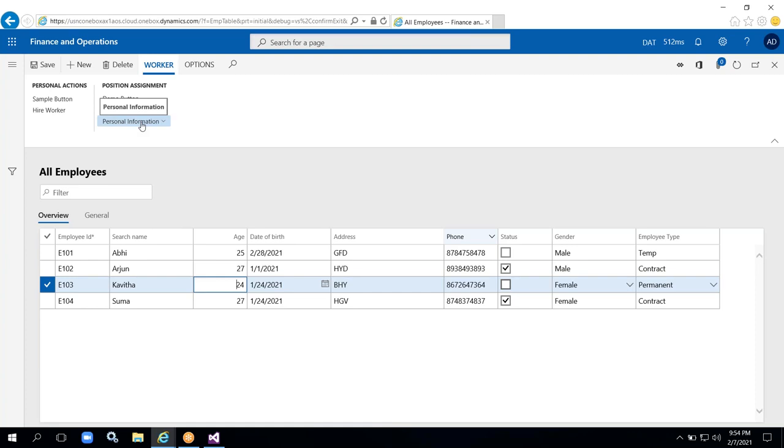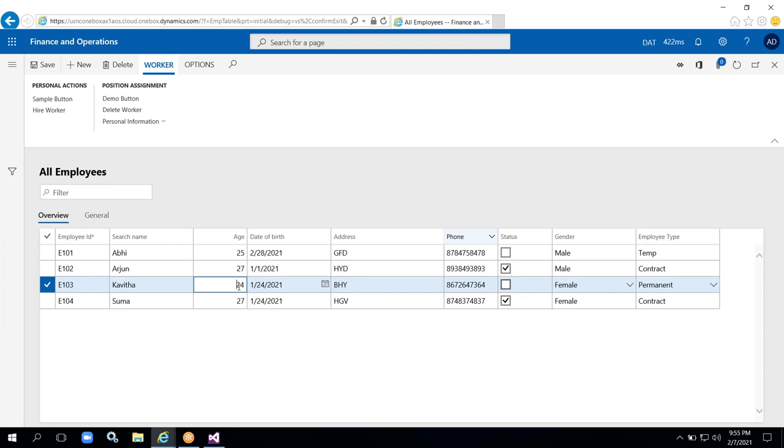This button has to be disabled and enabled based on the status field when I am selecting the record. When the record is selected, the system automatically calls the active method.